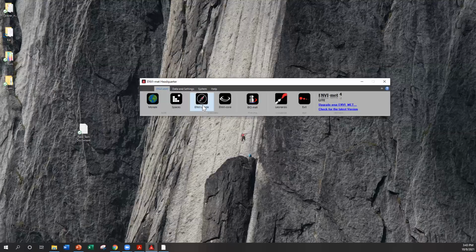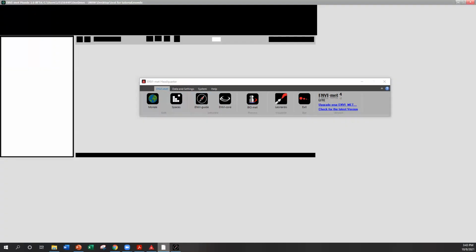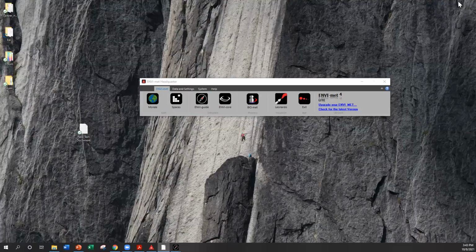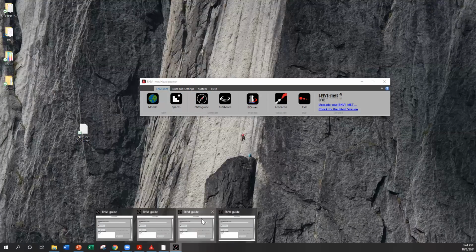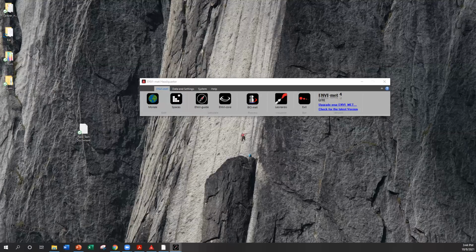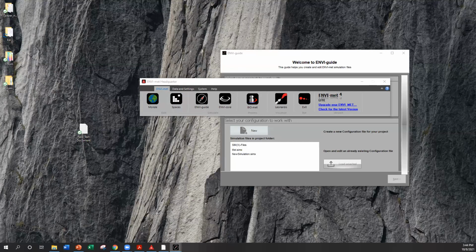And at headquarters, we come to Envi-guide. On the layer bar, display style. Where is it? Yes, this one. And color by value. Choose color by value. Come to Envi-guide. Oh, it's in the other screen. Then OK.